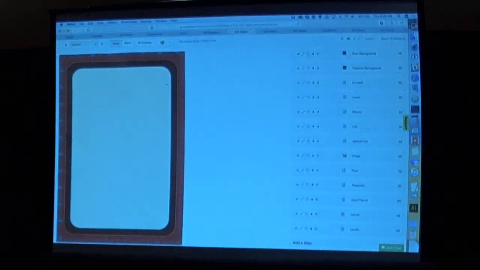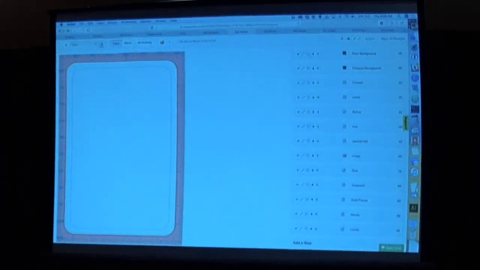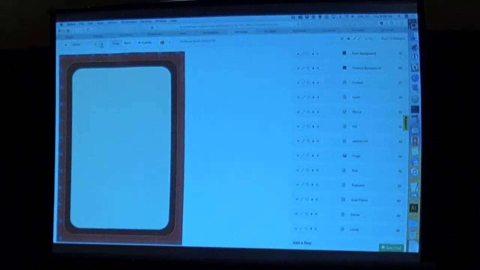Now, as I said before, if we switch between cards, I have different backgrounds that are available to me. Oops, I have that one muted. So when I'm in a coin, it has a different background than when I'm in a goblin, because that's the way Steve Jackson's game works with Munchkin. If you're dealing with treasure, it has one background. If you're dealing with knocking down a door, it has a different background. In this case, I happen to use an image, but you can very easily use something else.